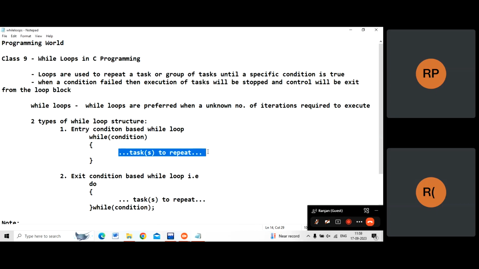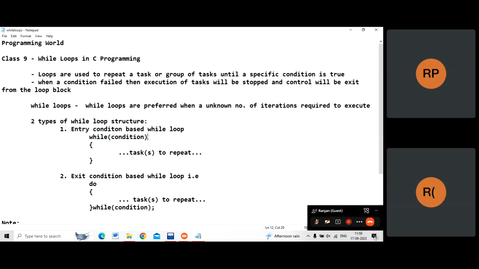the block of statements. For example, for entering a theater to watch a cinema, the ticket is required; it is a condition. Whenever you enter any screen, there is a person in the theater to check whether you have the ticket. If the ticket is for the corresponding theater, you may be allowed to get inside. Getting inside is your next task, and watching the movie is another task which may be given in the block.